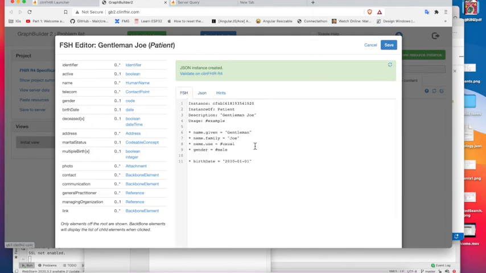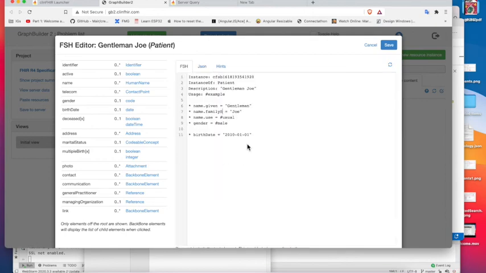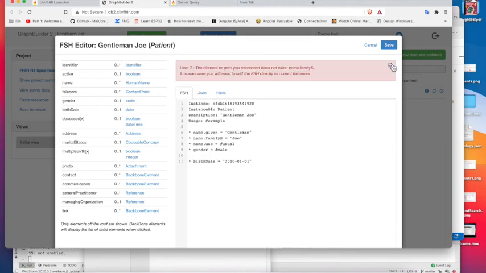If there are errors, for example, suppose I say something like families and try, we will get an error back. Generally the error is reasonably descriptive. As you can see, we have a line number and a name. We see the problem straight away. I can correct that. I can re-invoke the API, and now I'm done. And so that's how you create content inside of a resource. I'll click Save.